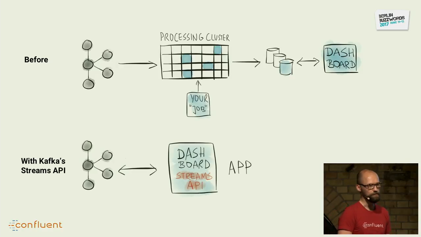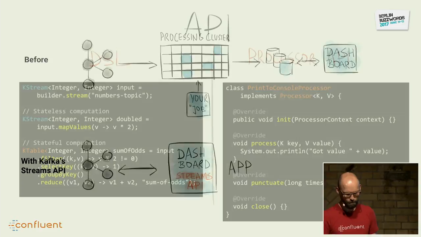With Kafka Streams, you can collapse all of that into a single application that, if you want to, you can Dockerize and then deploy in Kubernetes. You can use it locally on your laptop in order to test it and so on. I have a few more examples like that. One point here is that you can simplify your architecture a lot, but it also has radical implications for how you actually develop, test, and deploy your applications in the first place. And that is what I want to focus on.